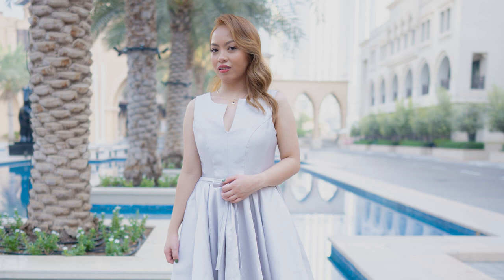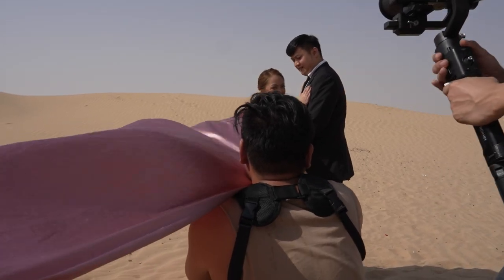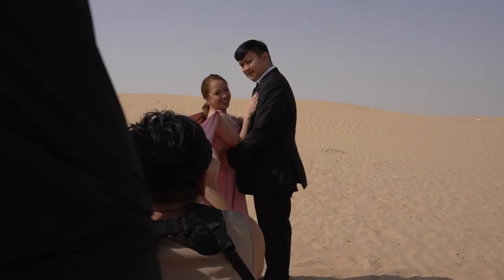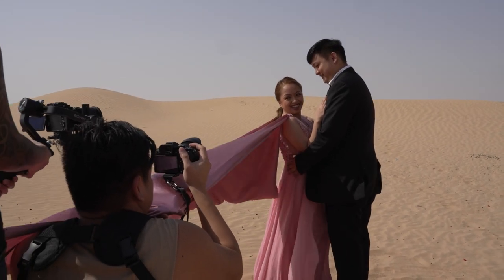Now we're here at the second location, which is Exit 55. This is the only place where you can take a picture with the desert in the background. There's another place called Mleiha Desert, and it's located in the Emirate of Sharjah, but we have to travel for like an hour.